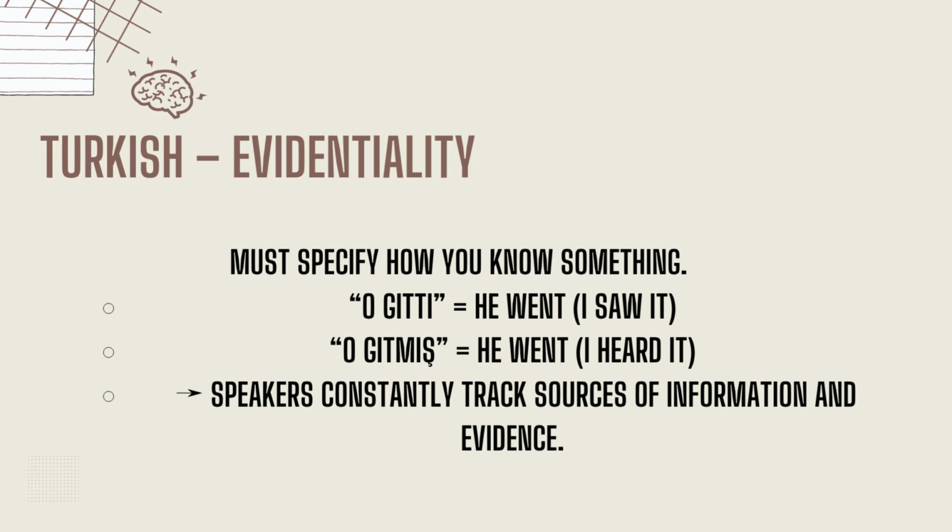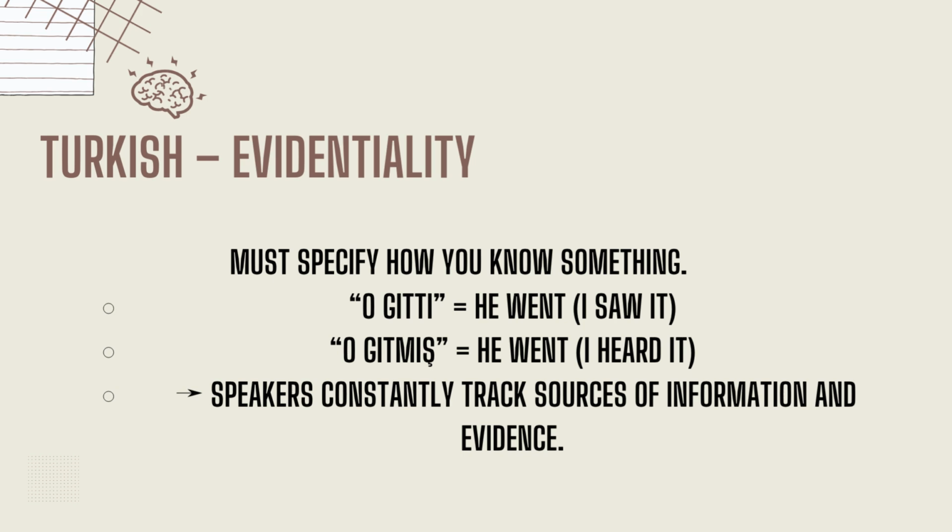Here, you cannot say something like "he went." That's not enough in their language. You have to say how you know he went. Did you see him go? Did someone tell you? Did you just guess? I can't spell the word, but they have two words for it. One means he went and they saw it with their own eyes. And there's another word that means he went, but they heard it, so someone told them.